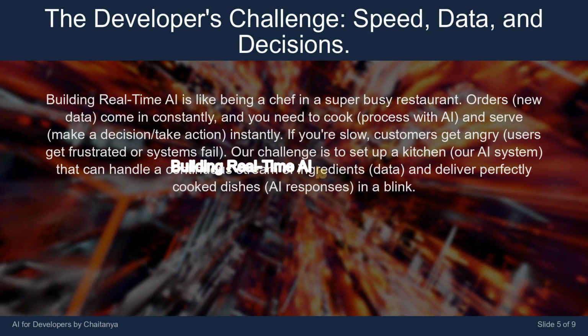Building real-time AI is like being a chef in a super busy restaurant. Orders, new data, come in constantly, and you need to cook, process with AI, and serve, make a decision, take action, instantly. If you're slow, customers get angry, users get frustrated or systems fail. Our challenge is to set up a kitchen, our AI system, that can handle a continuous stream of ingredients, data, and deliver perfectly cooked dishes, AI responses, in a blink.